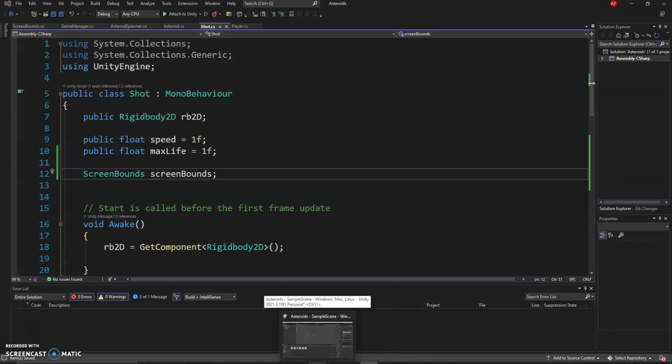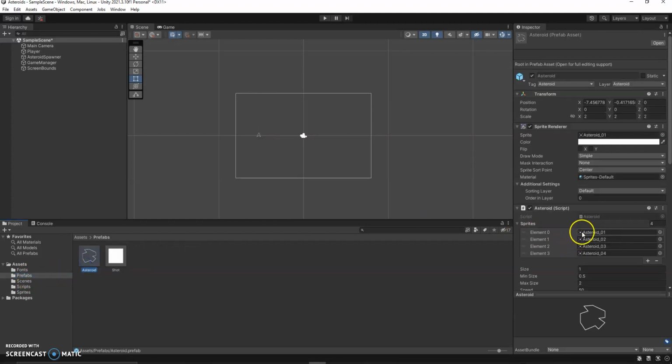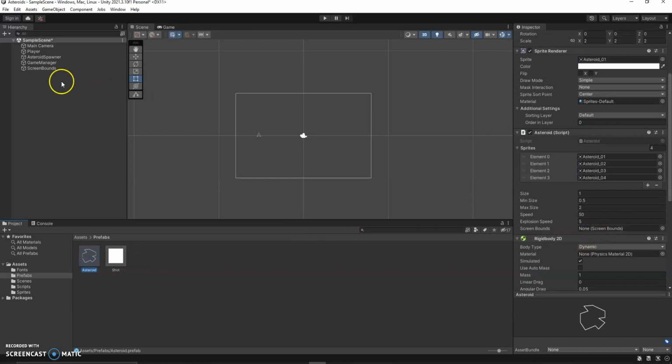So I'm just going to go back to Unity. Everything's saved. So in my prefabs, let's see if my asteroid. So now it has the screen bounds. Can I drag that in? It doesn't like that. Okay, so let's just deal with that in a second. Great. So yeah, as I was showing, you can't drag that in. And that's simply because the prefab, you could be putting the prefab into any scene. And so it couldn't be sure which game manager and which screen bounds or whatever that it's looking for here.